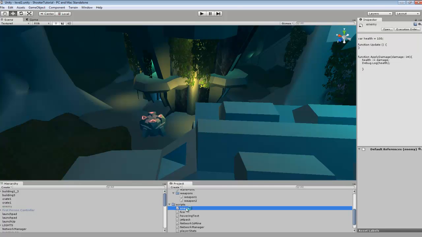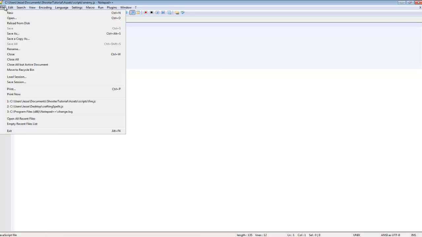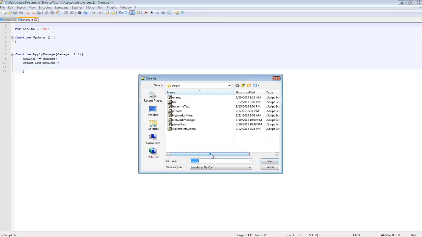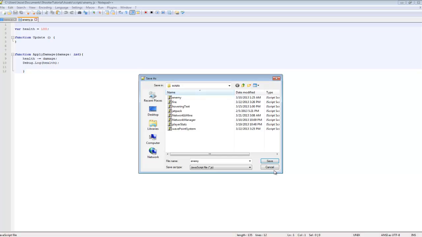So now when I go in here, instead of loading up MonoDevelop, it loads up Notepad++, and you see how much faster it loaded. And I just think it looks a lot cleaner, a lot nicer, and I enjoy it a lot more. I enjoy programming without Unity even open, so if I want to create some kind of script, just randomly brainstorm scripts for different projects, I can just create them all on my desktop without actually loading up Unity at all. And then when you go to save as, you can actually save it as a .js file and import it into your game if you want.